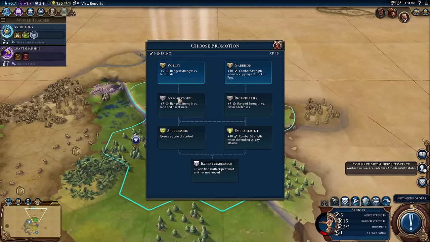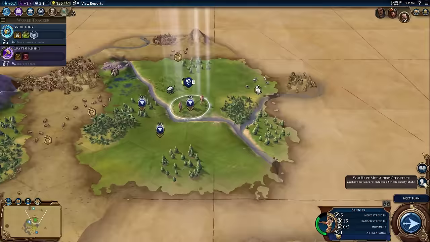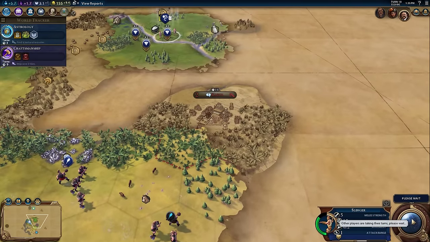I think for now I'm going to go down the left branch because it's much more likely that my slinger is going to be roaming around as opposed to defending a city. So I'm going to take that. It's going to heal me by 50 hit points. You can see I'm almost full, but it does end the slinger's turn. See here we met a city-state and that the city-state has a quest for us. Next turn.